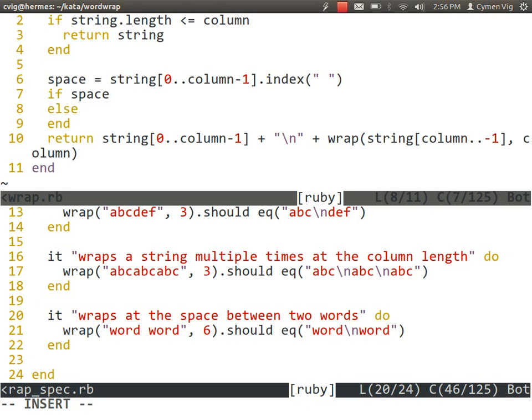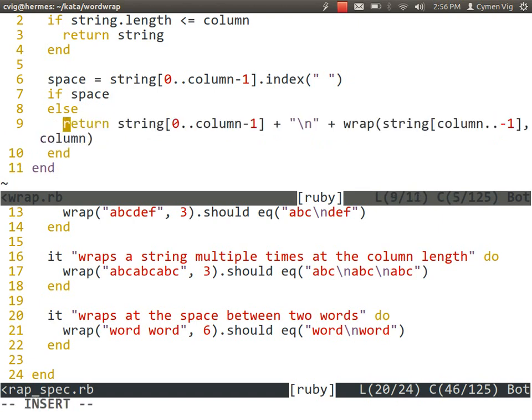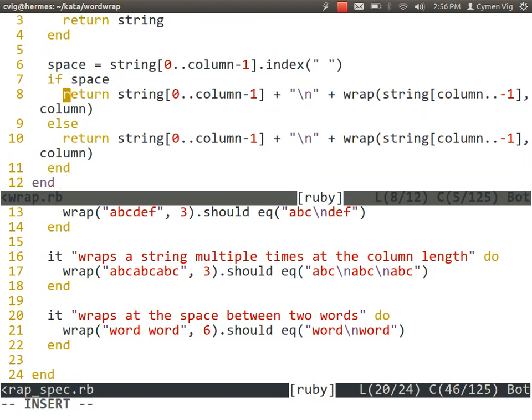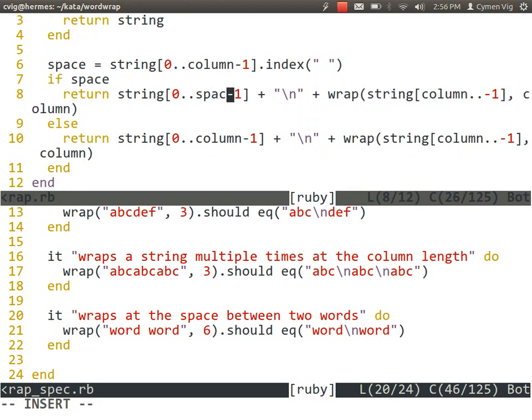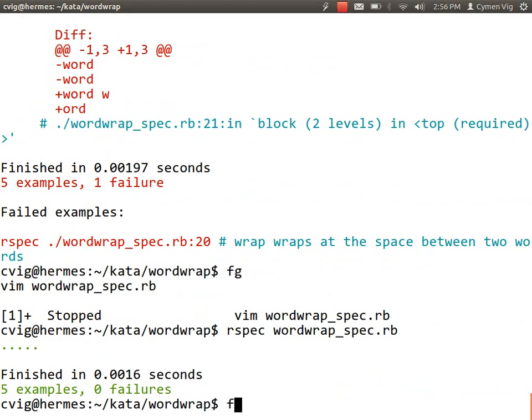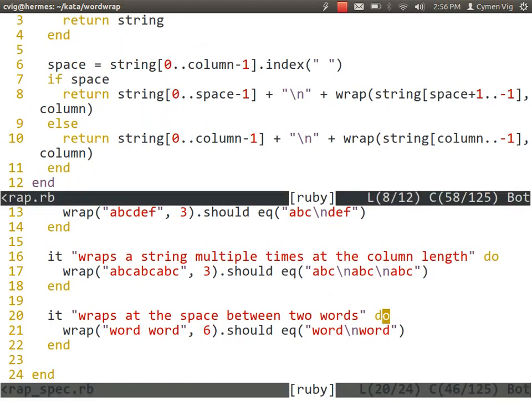So we're going to do an if-else here on space. So we're going to take our original code here that handles the non-space columns and put it down at the bottom. And let's take our space up here. Fortunately, it's going to wrap because the lines are a bit long, and hey, there we go. Now we're passing that case.